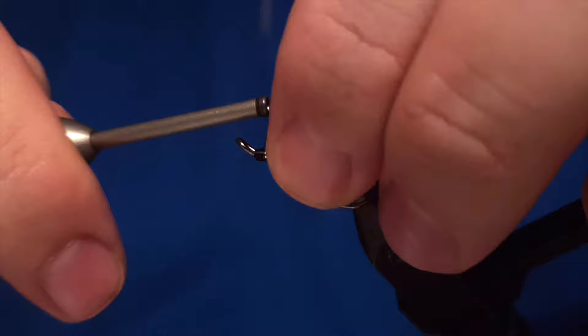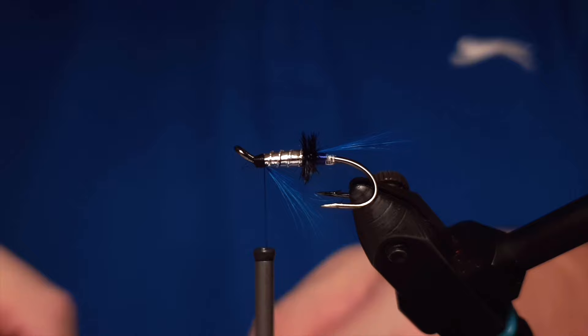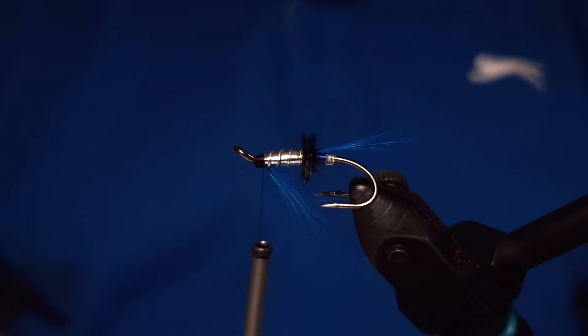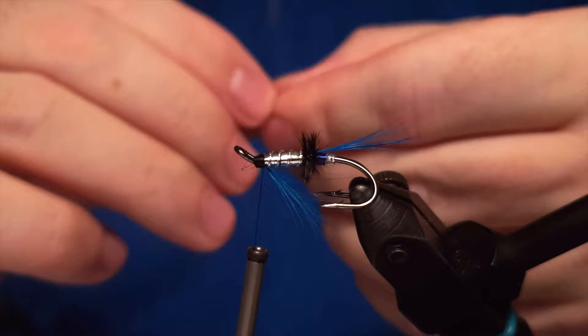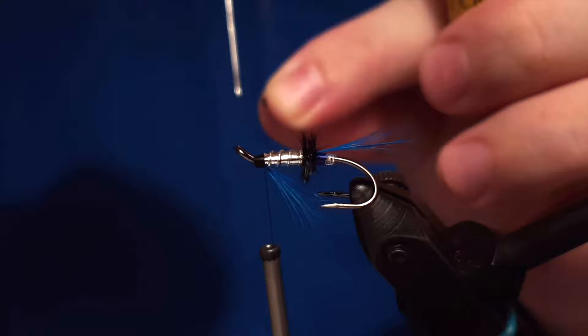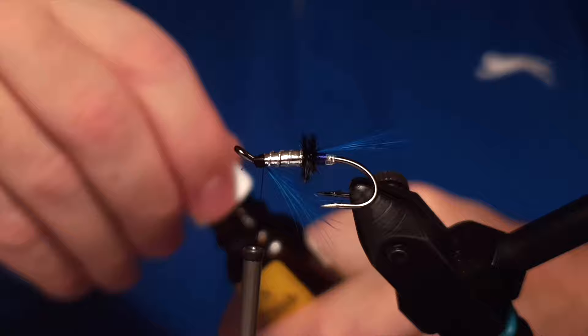The last step is to think about the wing of the fly. There is a black squirrel used for the wing, and it's a Veniard squirrel, very nice. I bought it last year, and it's almost finished, so you can imagine how many flies I tied with black wing. As I counted last year, I tied probably close to 5000 flies. Most of them just for colleagues who are fishing and asking me to tie for them. But I'm not doing any fly tying on any commercial scale. I don't have time for that, and hopefully I'm not going into that category. I'm just sharing the knowledge of fly tying with you guys here because I do have the time for it now.